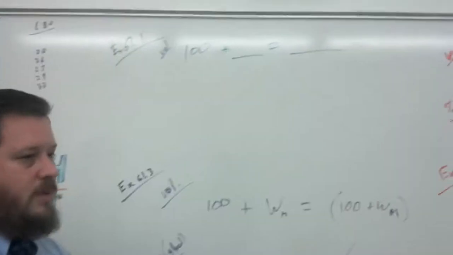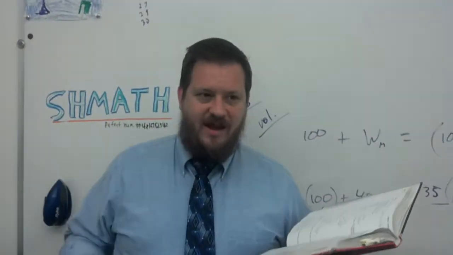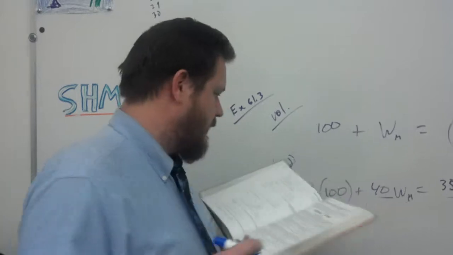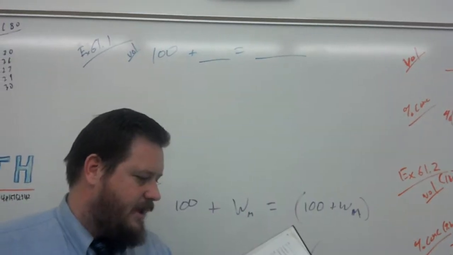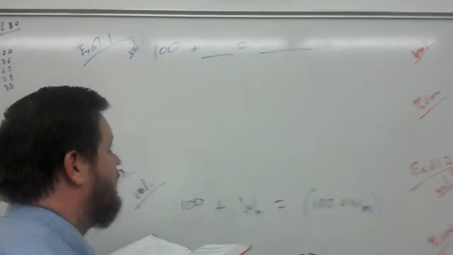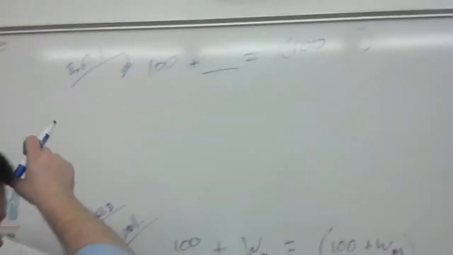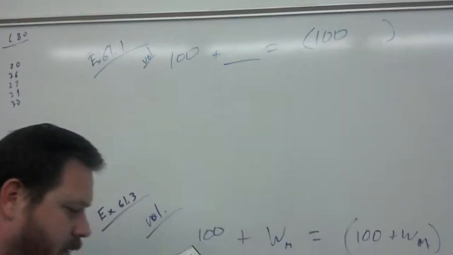Always start with the volume, and so when you're looking for your volume equation, ignore all of the numbers that have a percent with them, so that we don't have an ending solution. Okay, so we're starting with 100 gallons, and do we know how much we're ending with? No, we don't. It's going to be a duh type of equation. What are we doing? Evaporation. How much water must be evaporated from 100 gallons?